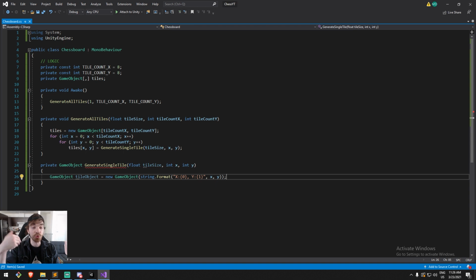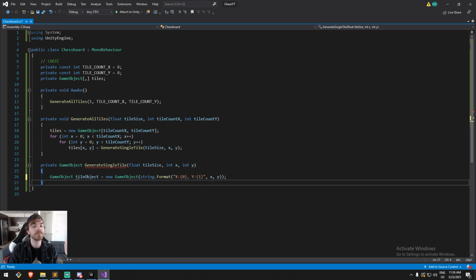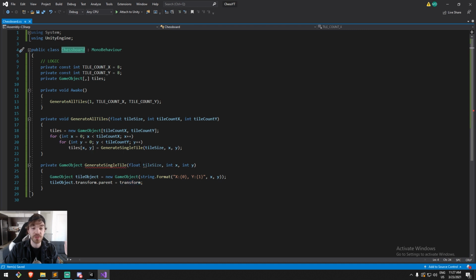Now this way it's going to create a new tile under the scene, which maybe we don't want. Instead, let's actually send our new game object as part of the chessboard object. So here's what we'll do. Tile object dot transform dot parent is equal to transform. This is the chessboard transform. So when we apply that to a certain piece of art, 3D art, or we just leave it as the empty game object, all the tiles we're going to be generating are going to go beneath that, and if we move it, the tiles will also move. So that's exactly what we wish to do here.